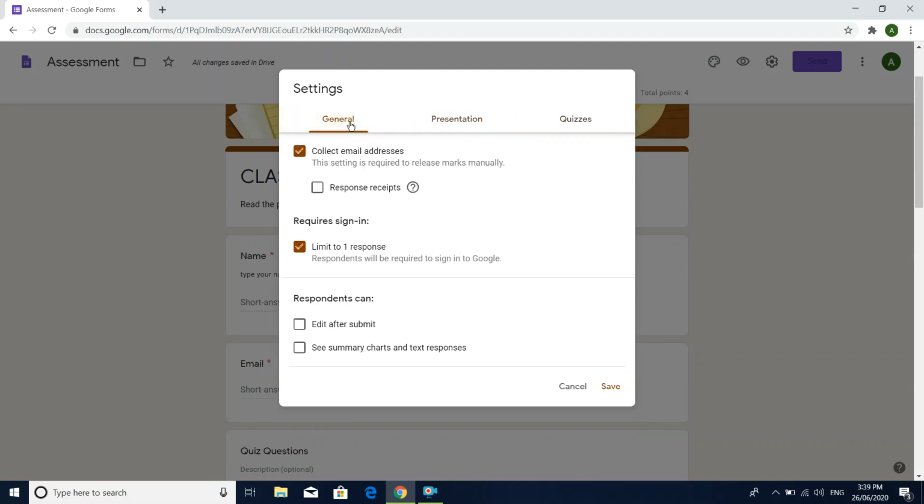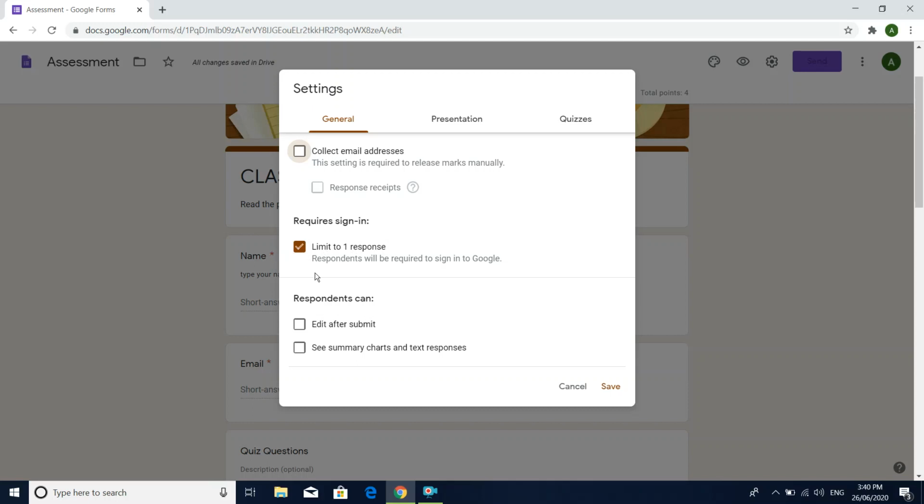In general settings, it's your choice to collect email addresses, or you may not choose email addresses. Requires sign in. Suppose we wish our respondent or our students or client should only fill the form once, then you need to check this on. Limit to one response.